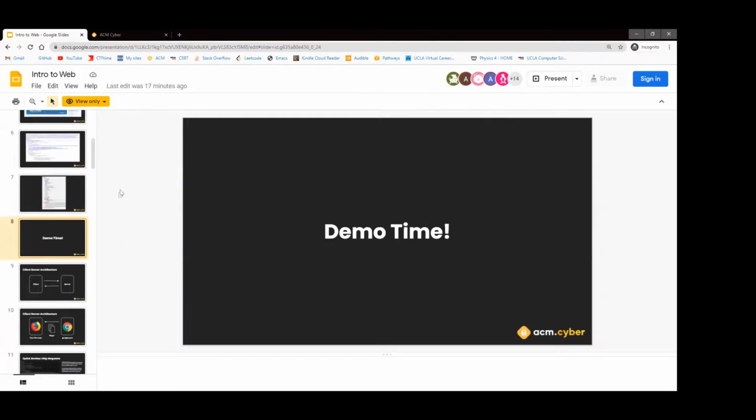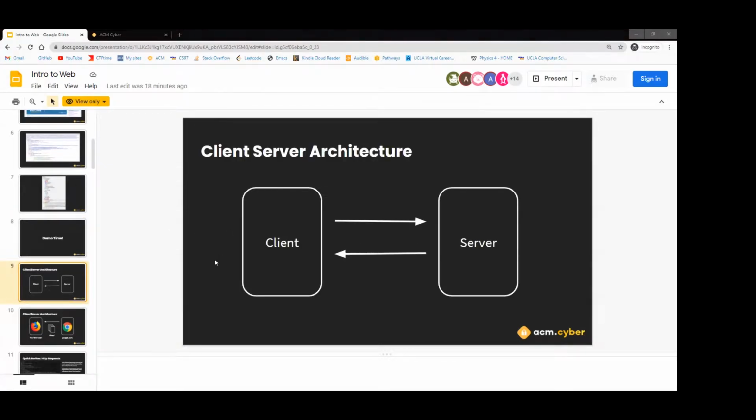Okay, so now that we have covered the basics of HTML and CSS, we're going to be going over the actual structure of a website. So the main question here now is, when you go to the website, how exactly do you get the code for it? And in response to that, most websites are set up in a way such that you have a client and you have a server side. The majority of the time when you're accessing, you'll be on the client side, and the server is a machine that I'd be connecting with.